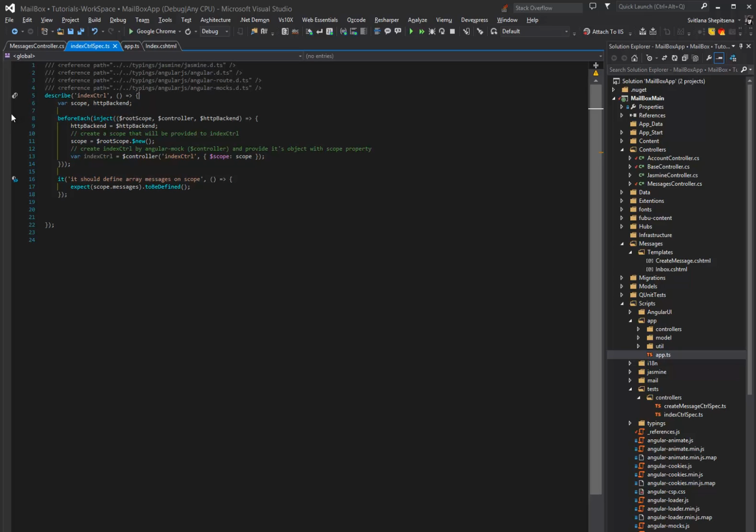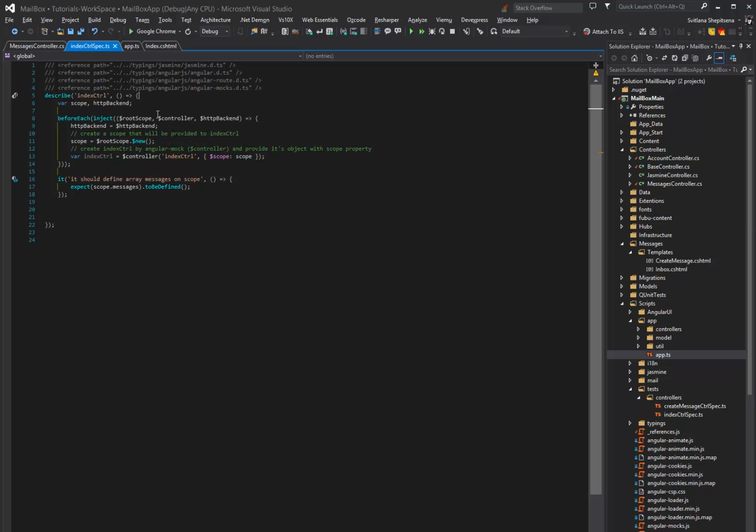Scope we will inject in the next method, beforeEach. We will inject root scope, an object that will mock our scope, and we need our scope in order to create our controller, because if you take a look at the function index controller, it accepts scope.